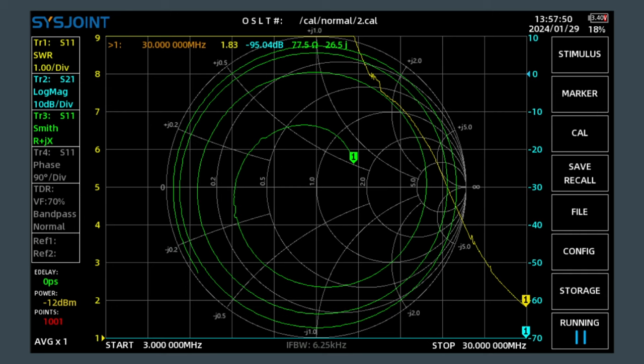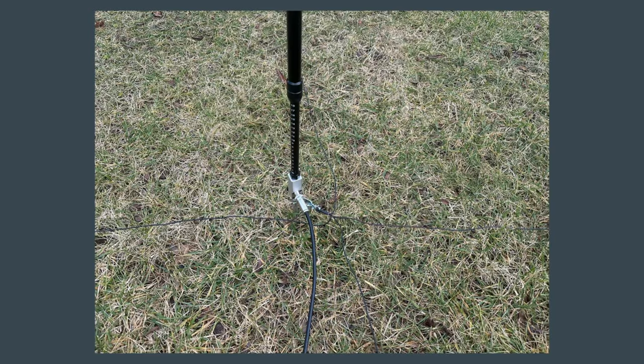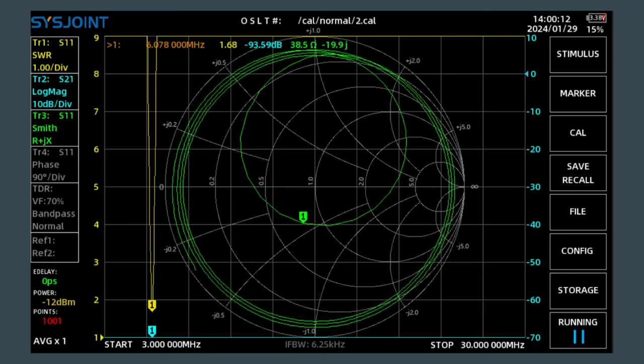And if you take a look at this, not much has changed. It did change a little bit with adding the ground plane on, but not enough to make a significant difference, at least at any frequency of interest. So what I wanted to do is fully extend the coil and then take a look at that and see what it looked like on our NanoVNA.